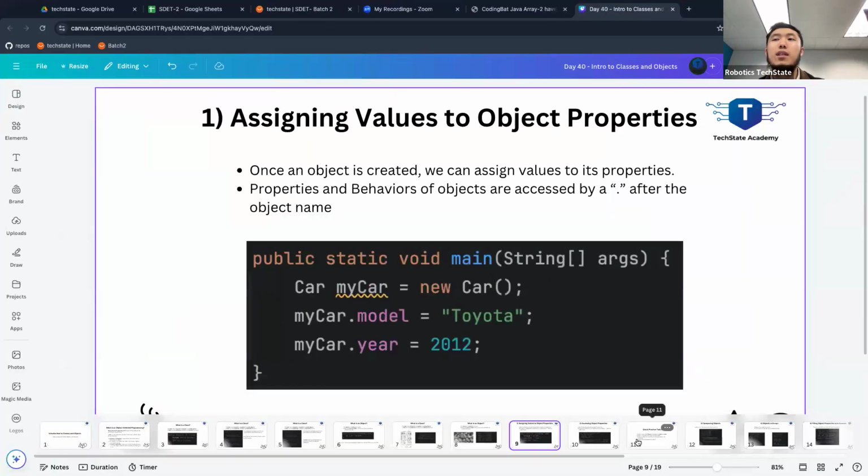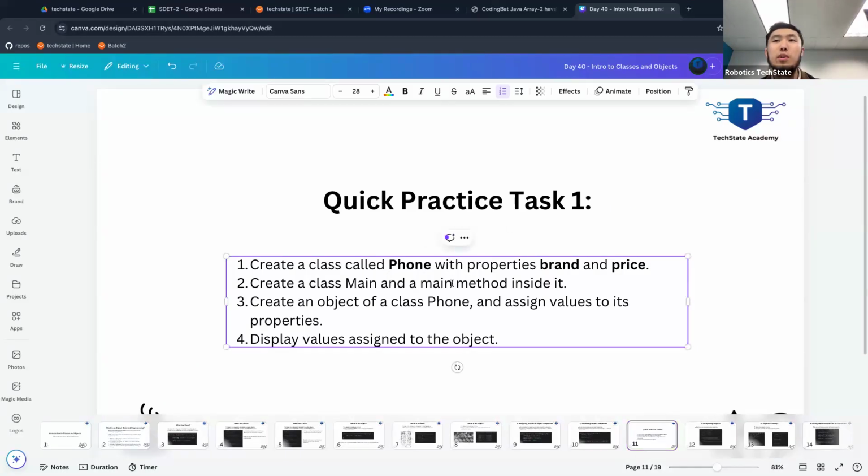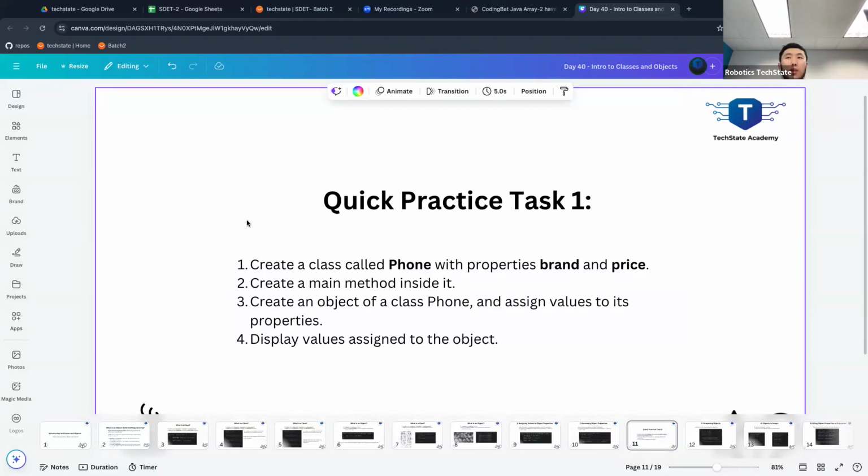Next, guys, a quick practice task for you. You need to create a class called Phone with properties brand and price, and create a main method inside it. Then you need to create one phone object and assign it values. It could be Apple and $1,000, or another brand.